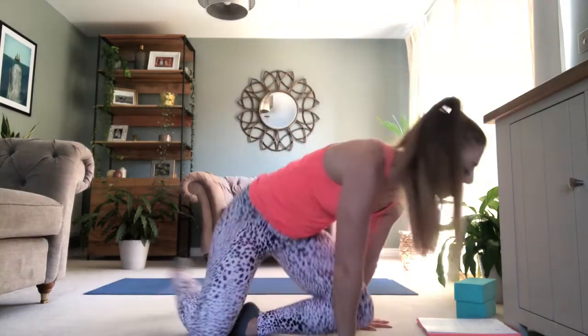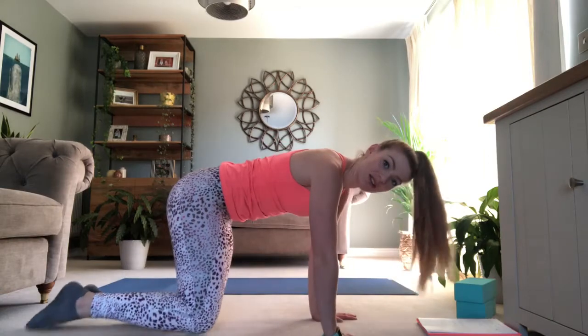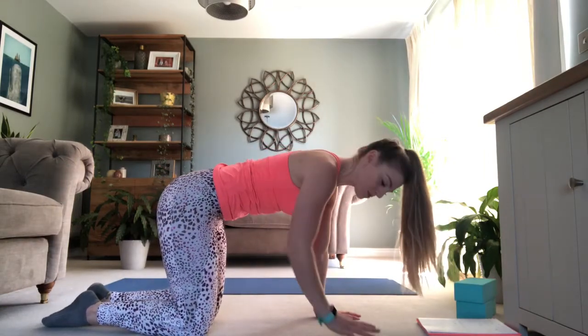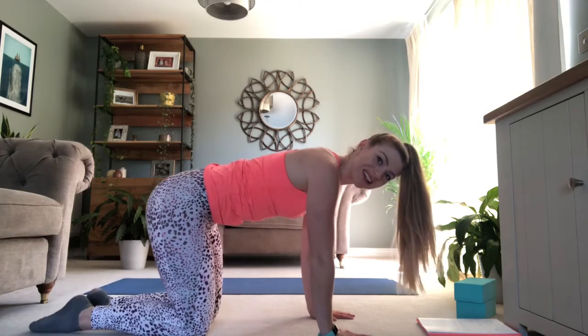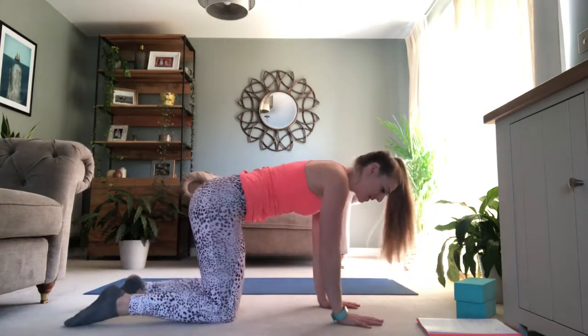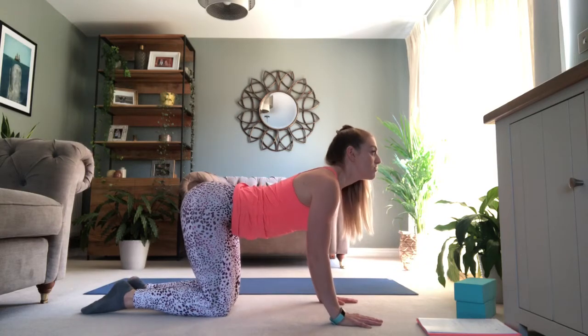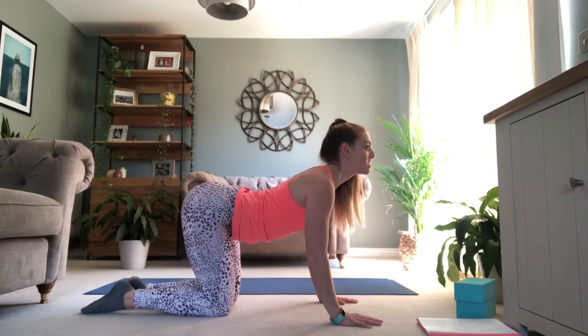Hands come down, knees come underneath the hips. Set yourselves up with a nice straight line through the spine. So think about the tummy pulling in. Think about the tops of the feet relaxed down on the ground for starters. And then let's soften through the elbows. As you inhale, let your chest come forward. Collarbone presses towards the front of the room.